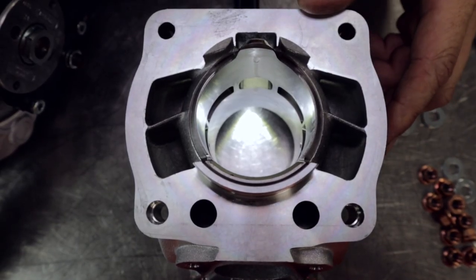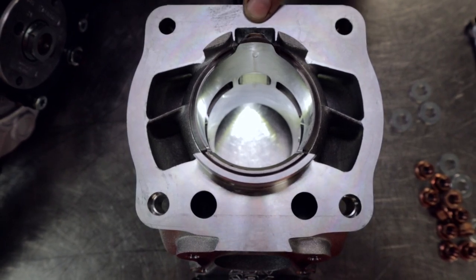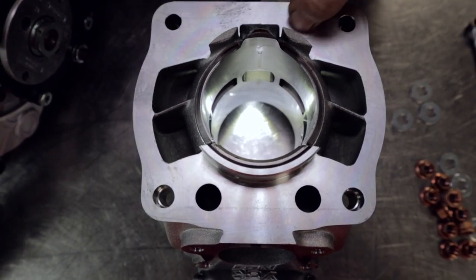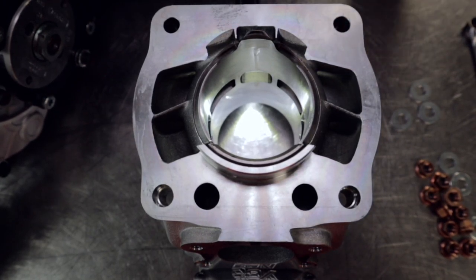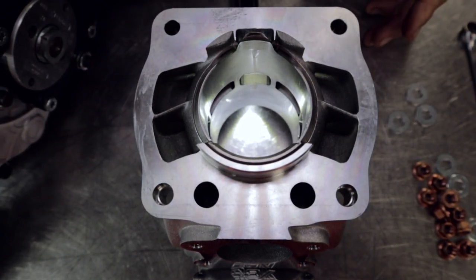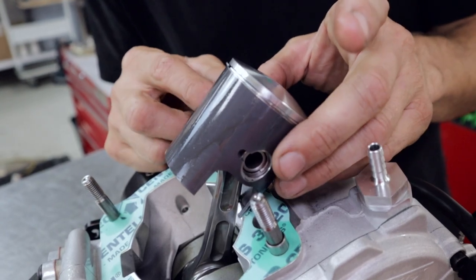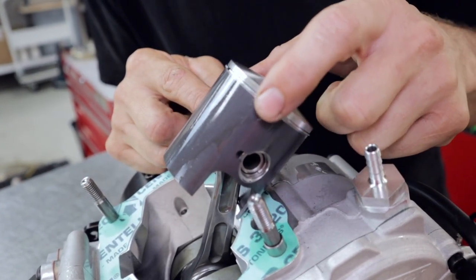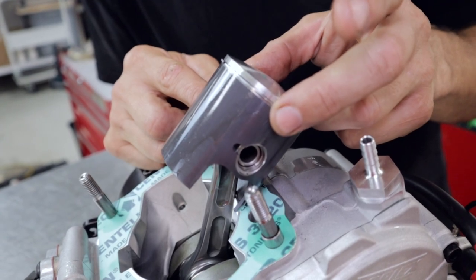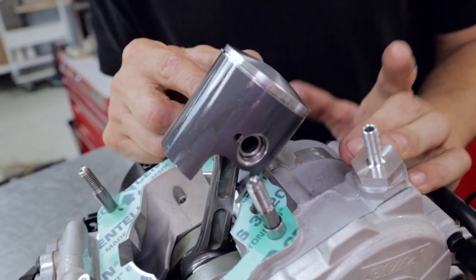Looking in the bottom of the barrel we can see some pretty big transfer ports, a bridge in the center, and the boost port at the front. This is a CNC machined steel liner pressed into the aluminium housing, very similar to the X30. All the port windows are the exact same dimensions with modern manufacturing, so each engine should perform almost identically. The standard piston is the 5395 size. It's very similar to the Rotax style with the ring positioned down from the piston crown, as opposed to the iAME which has the L-shaped dykes ring right up at the piston crown. So we've got an awesome hybrid engine here that's going to make some wicked power — it's going to be super fun to drive.